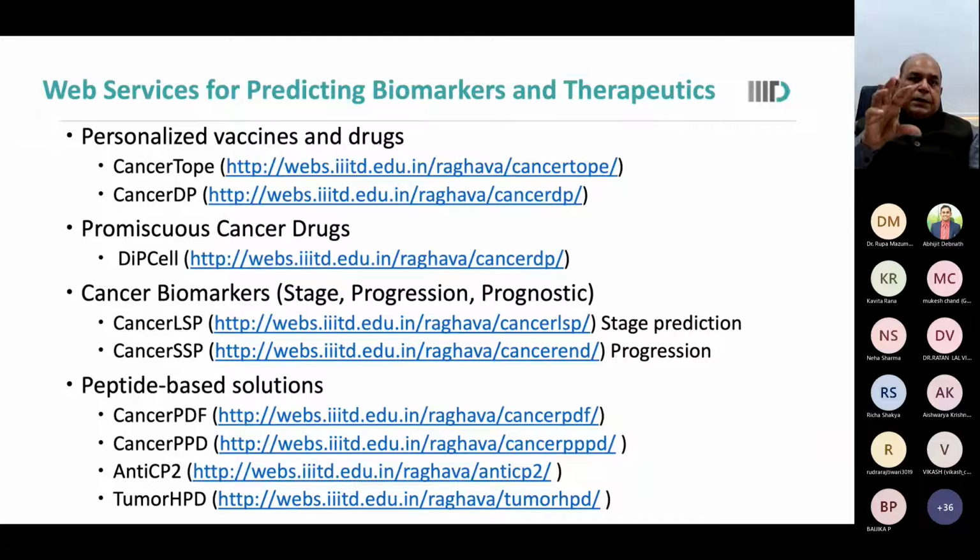You want to become a biologist who knows a little bit of bioinformatics, or you want to become a bioinformatician. If you want to become a bioinformatician, you have to think what you are contributing to the community. Are you simply a user or are you also a developer? Because a number of bioinformaticians produced by this country are simply users. They know how to use it. And that's not a difficult job at all actually.